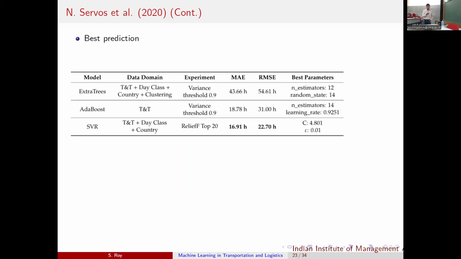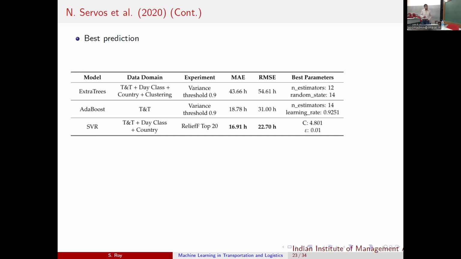So what they found is something like this. They ran these three kinds of machine learning techniques, as I already mentioned, and for each of these three they have reported the best out of 42. For extra trees, that means extremely randomized trees, this is the best scenario they got. Considering all the features and using this threshold as the feature selection criteria, these two, MAE and RMSE, are measures used in statistics to measure the error, the accuracy, the error you are making by using this model.